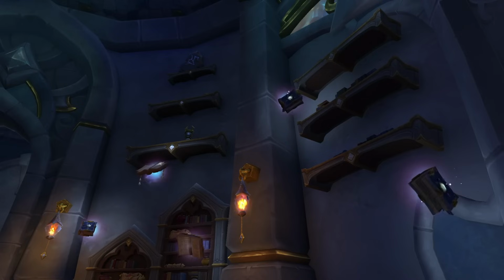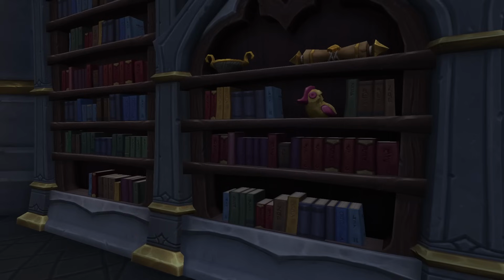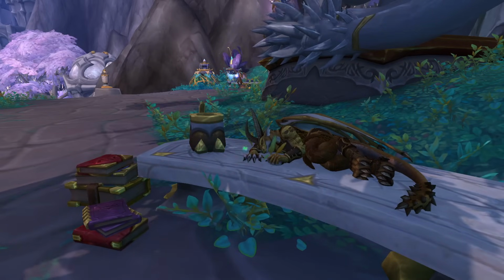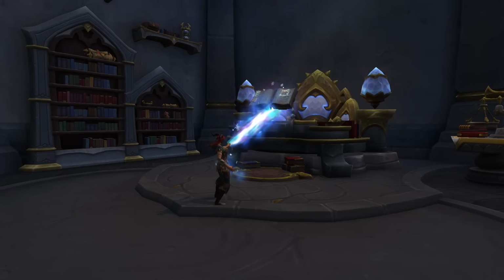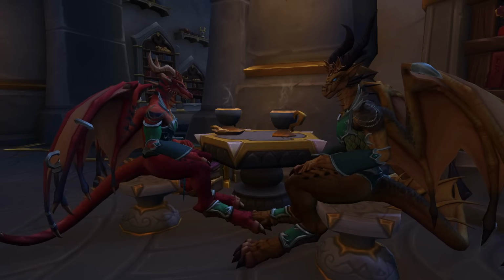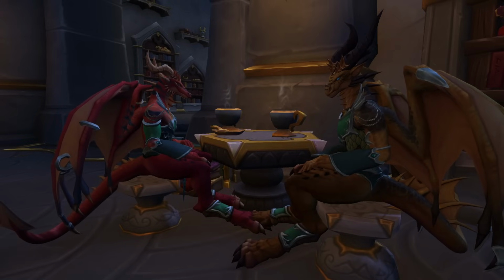And according to Kamora, who is a Drakthir located in the library in charge of archival studies, the Academy's library is spectacular, as there are books there that even the Azure Archives Annex of Valdrakken do not possess. Under the care of the librarian Hopastella, it is necessary for the Academy's members to obtain a library card in order to borrow the books, which I just find really funny for some reason.